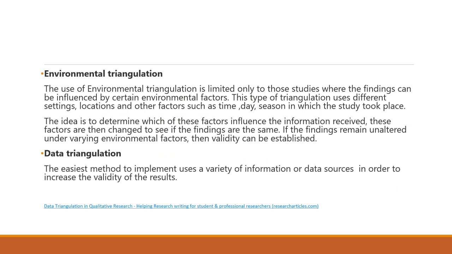And then in environmental triangulation, for those of you who are maybe in agriculture and environmental sciences, you say, okay, I'm going to do this research or look at understanding these crops and how they grow in the summer, in the winter, in autumn. So you look at the different environmental influences and see whether they affect the data that you get. If I run this experiment in the morning, is it going to give me the same results as when I run it in the evening or in the afternoon? Does the time of the day influence the kind of results that I get? All right.